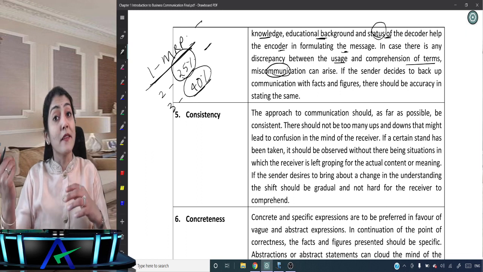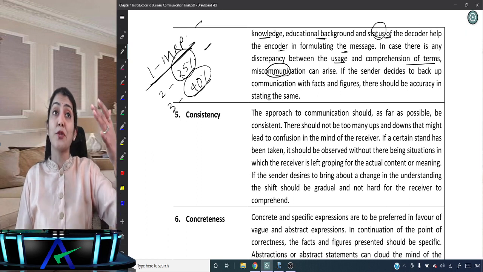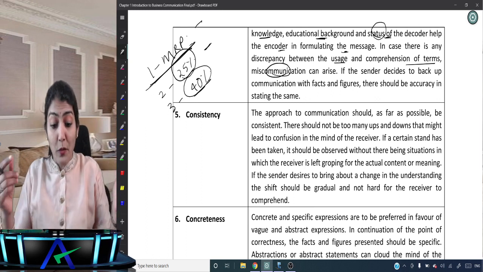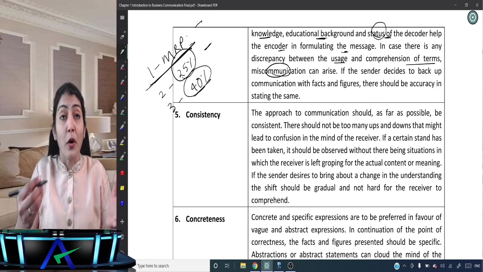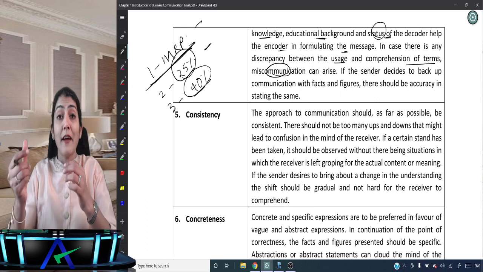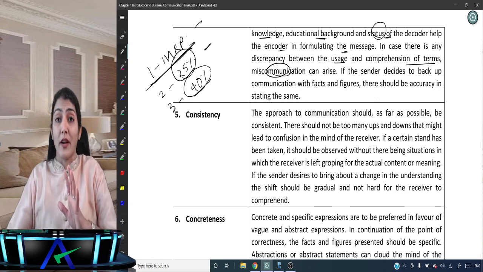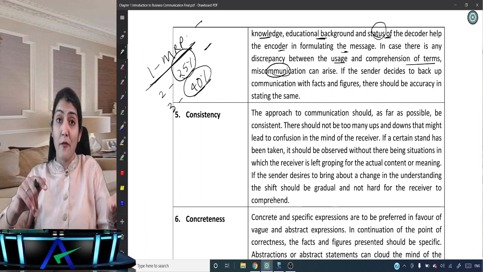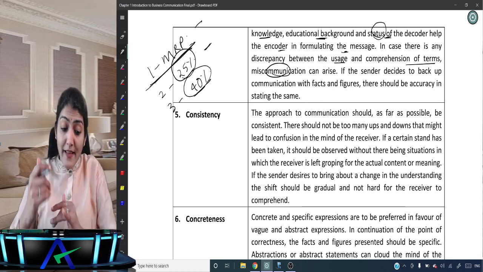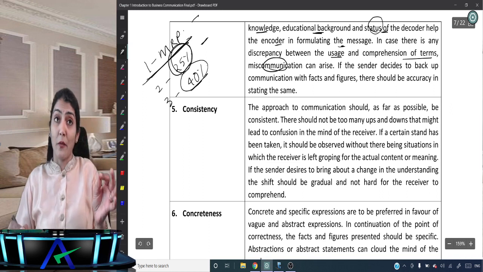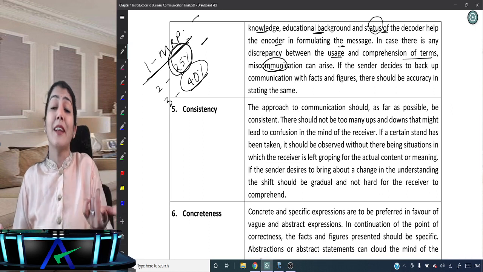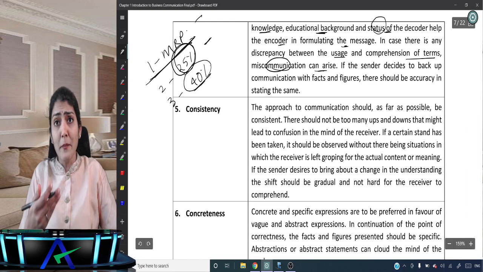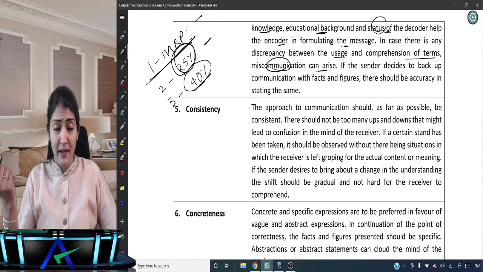Right, so was there a miscommunication which took place? Yes, because originally what you thought was that on the first product there was only a 25% discount. Right, so the usage and comprehension of terms is very important. You should be very careful while saying, okay, the first product is at MRP, and the second product, if you buy along with the first product, the lower of the two, on the second one you get a 25% discount. Because you didn't mention the second product, that is why the miscommunication can arise.